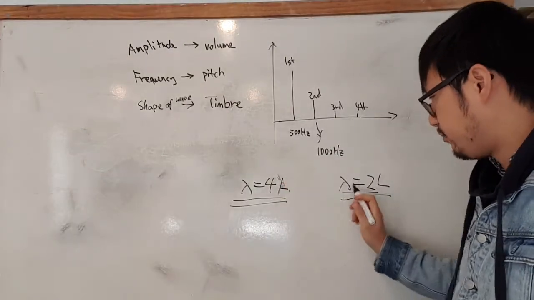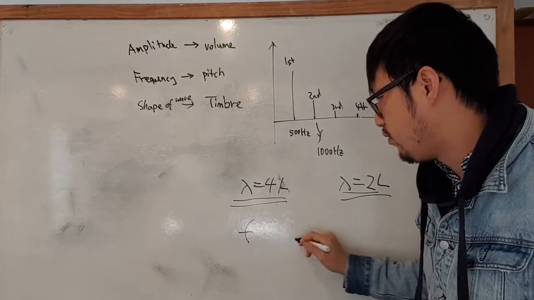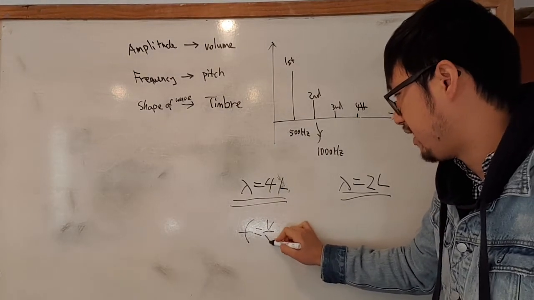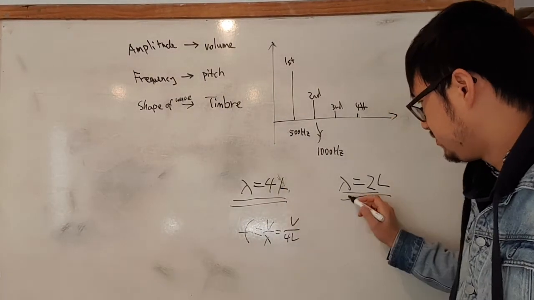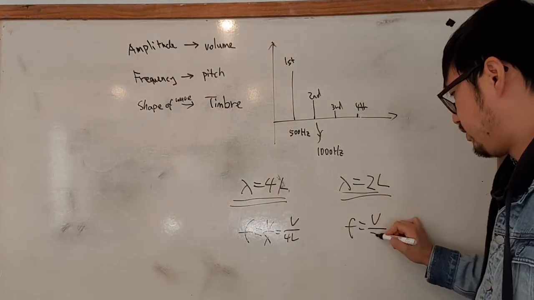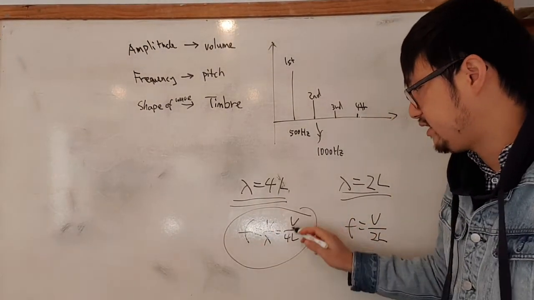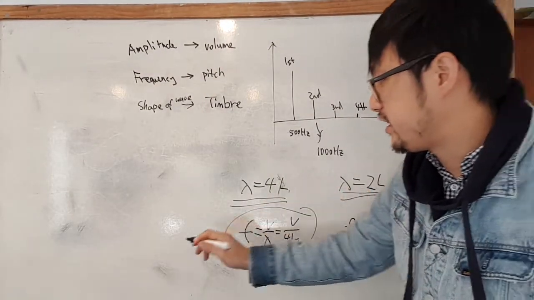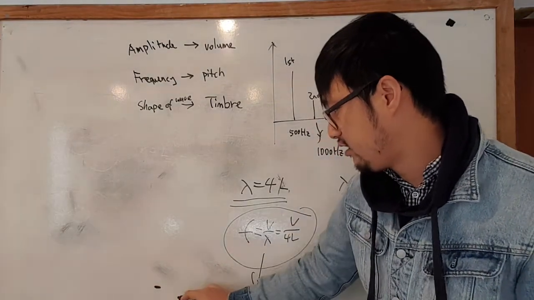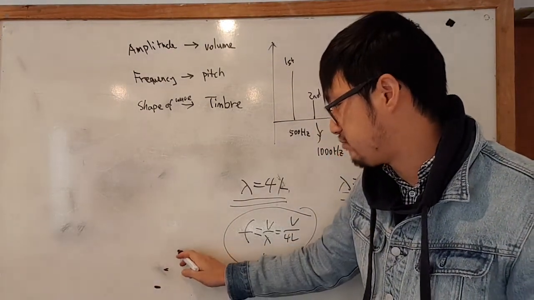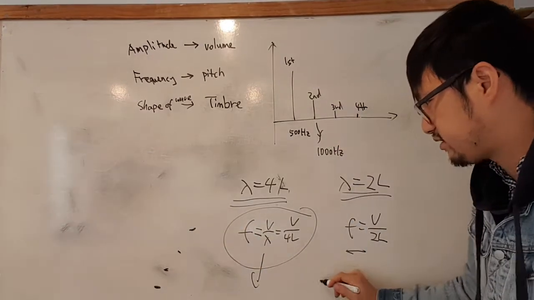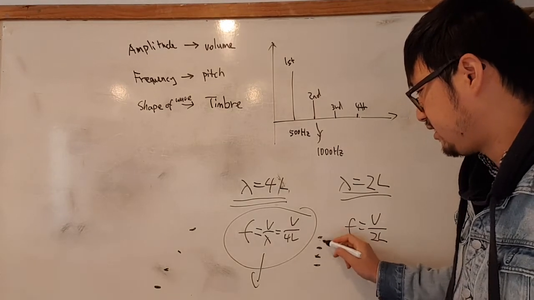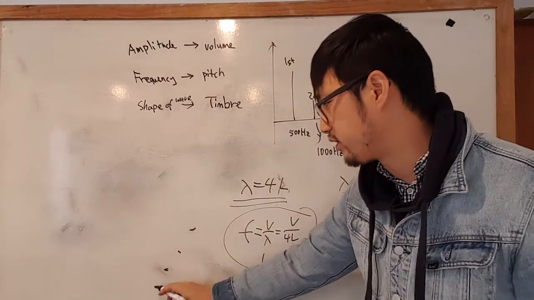If the wavelength is double, this frequency will be half of the frequency of this one. So this frequency will equal V over lambda, equal to V over 4L. This one, f will be equal to V over 2L. So this one's frequency will be much smaller. That's why when you see the video, this one started here and then jumped double, and then double, and double. But this one starts all the way from here already, then here, here, here. So you've got all the harmonics, whereas this one only has even harmonics.